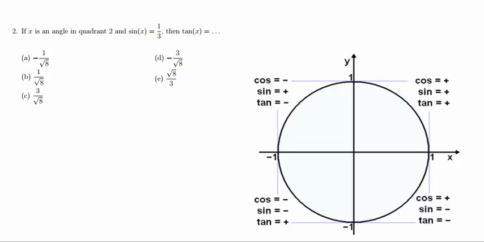So one thing you want to be sure you know is when each trigonometric function is positive and when it's negative. If you look over here to your right, you will see this unit circle, which is going to tell you when sine is positive or negative, cosine is positive or negative, and when tangent is positive or negative.